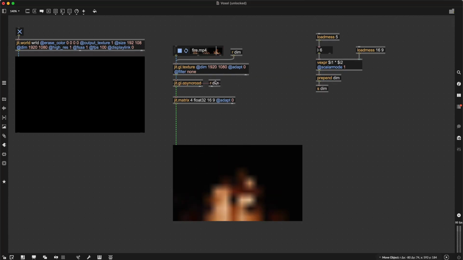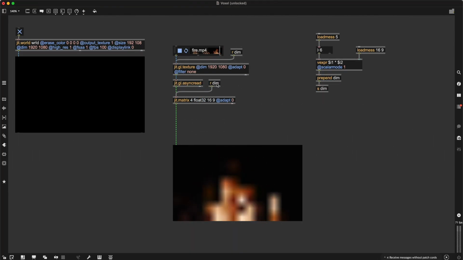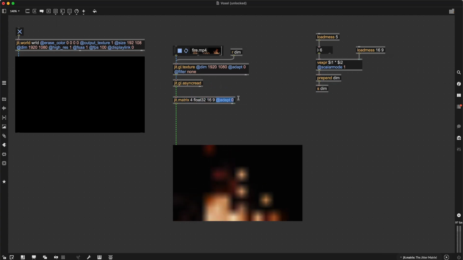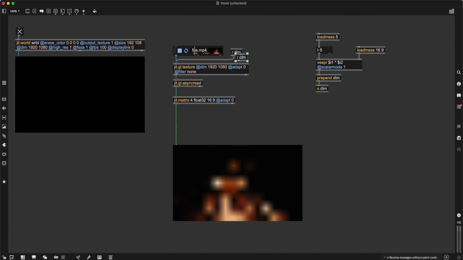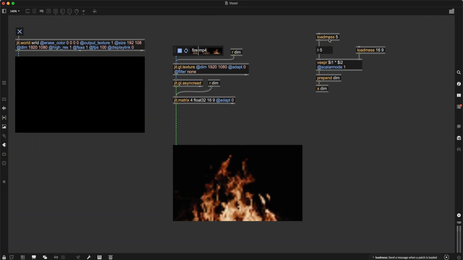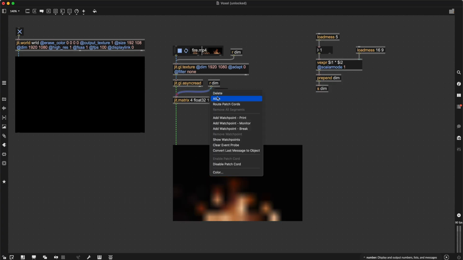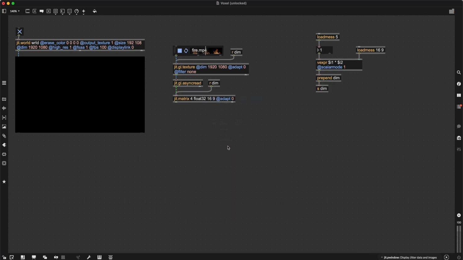But we also need to change the dimension here. Or maybe we can just say adapt 0 and then it will adapt on its own. No, it won't do that. Okay. Then we can move on and create our grid.